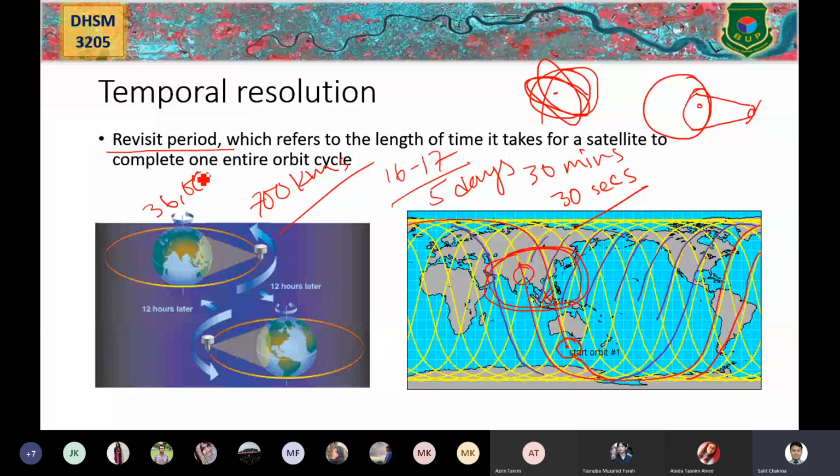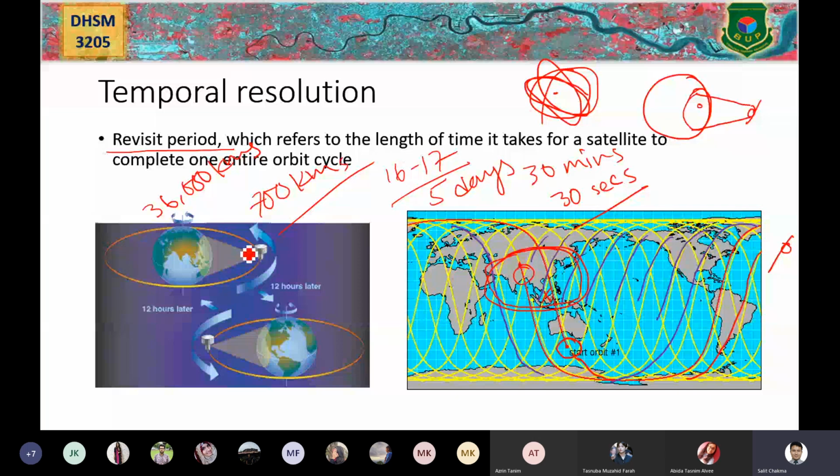Just remember, 36,000 kilometers from the ground, that's geostationary. If this is polar orbiting, geostationary would be sitting somewhere here, looking at the Earth. So it's very, very far away, and that's why it covers a larger ground. On the other hand, polar orbiting satellites are very close to Earth, so they cover less ground.